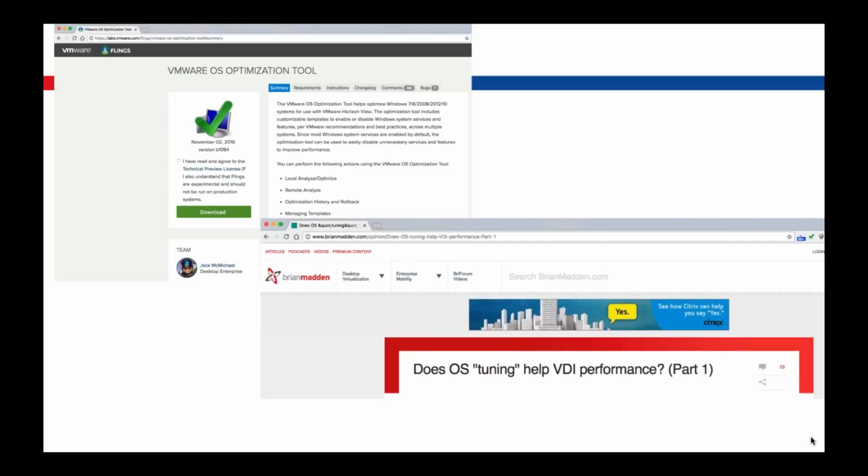Another good friend of mine, Brian Madden, wrote another very similar article. At the time, these were the right answers because we had nothing else that we could do. In all fair disclosure, Brian Madden is now a member of our technical advisory board and an investor in FSLogix. He saw that what we were doing addressed a lot of the problems he had written and talked about personally, and he decided to invest in the company. An industry analyst like that seeing what we're doing is pretty big.